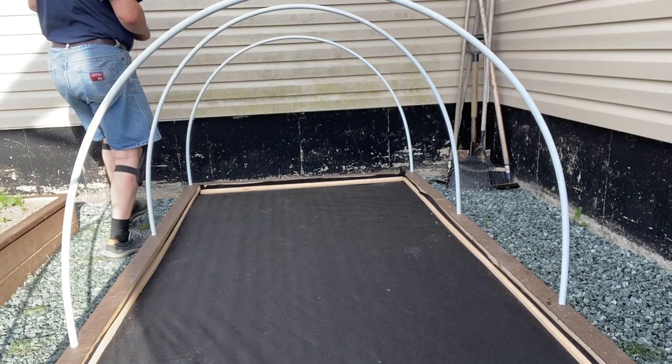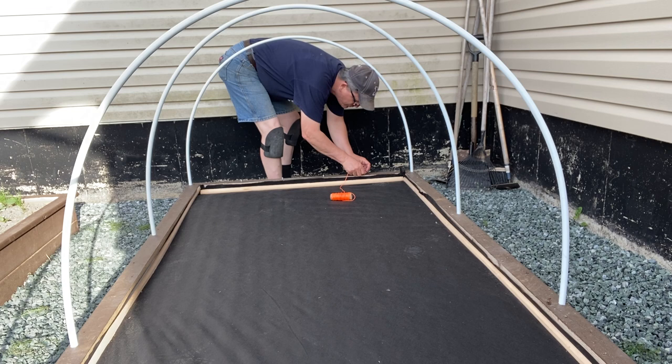It is now time to attach the twine to the heads of those screws, going the full length of this bed several times.